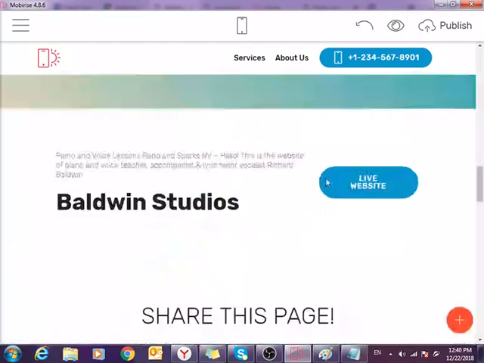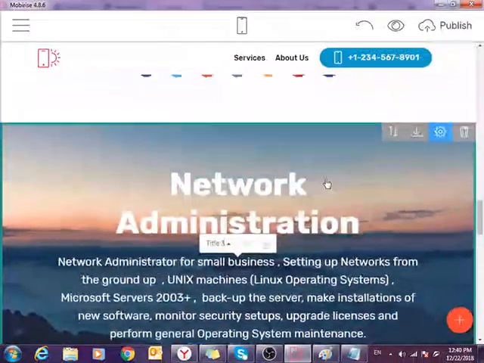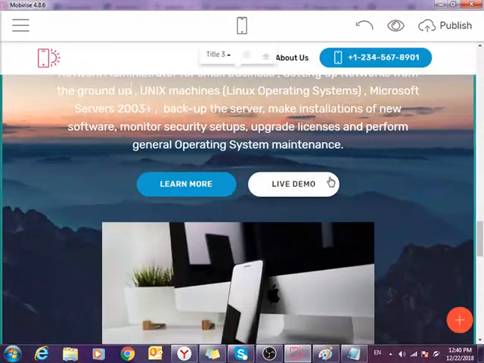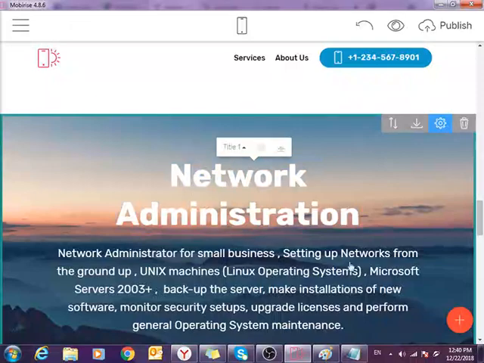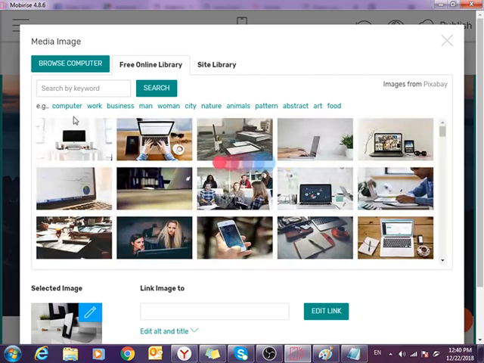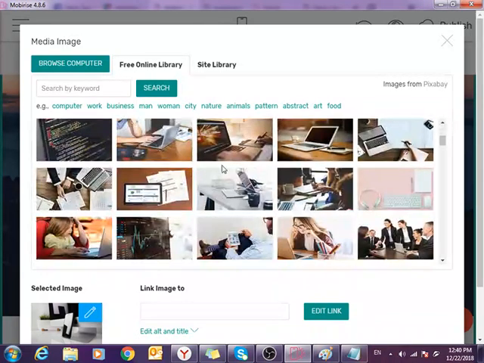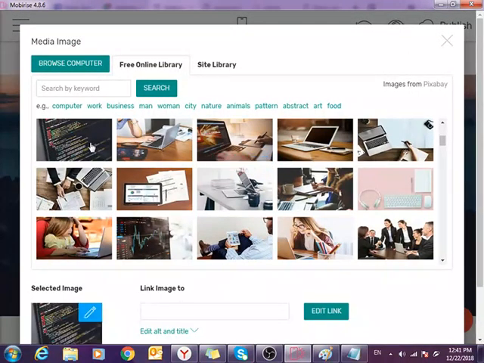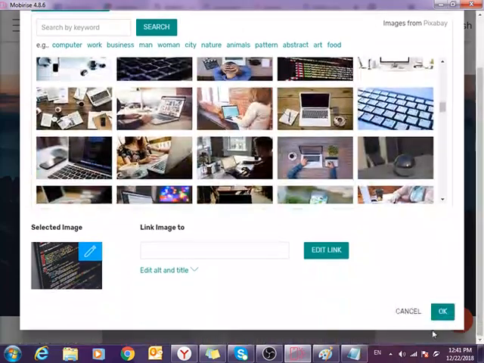Yeah, this is it. Network administration, more. What image do I need here? Let me have network administration. Let me click here. Do you have a computer server thing? Computer, like network. Give me a network. Yeah, this thing here. This thing will be like, huh? I don't know. This one is doing the network now. Thank you very much. You were a help.